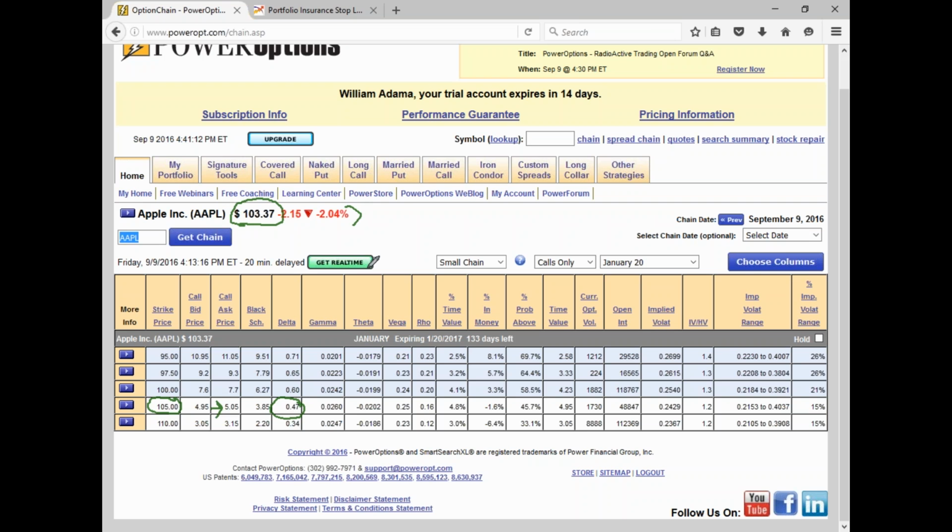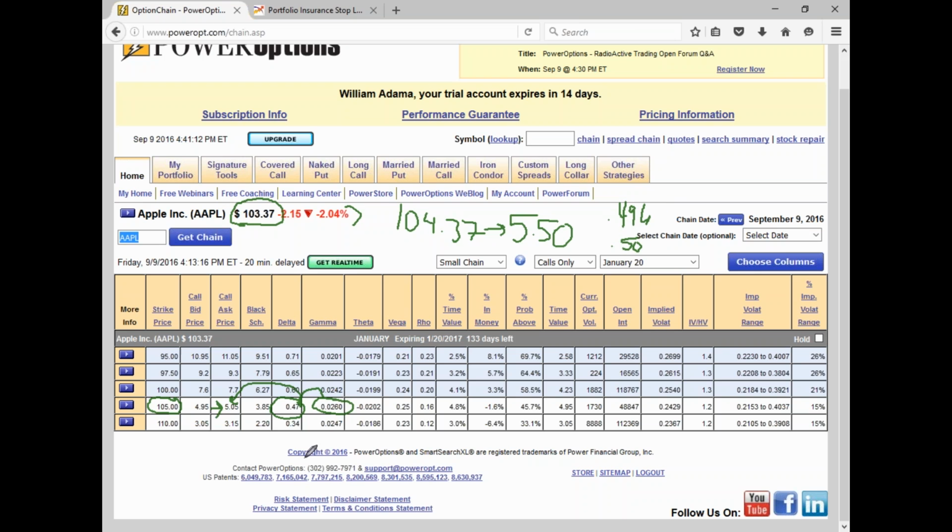So if on Monday we see Apple open at 104.37, up 1 point, our expectation right now would be that our option would go from $5 to $5.50. But we're seeing a gamma now of 0.026. So if the stock moved up 1 point, trading at 104.37, we'd expect the new delta to move from 0.47 to about 0.496, or probably rounded to 0.5, because it's just at the money, isn't it? It's pretty close. That's what we'd expect to see.